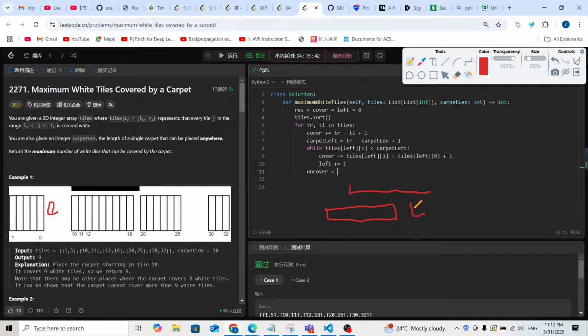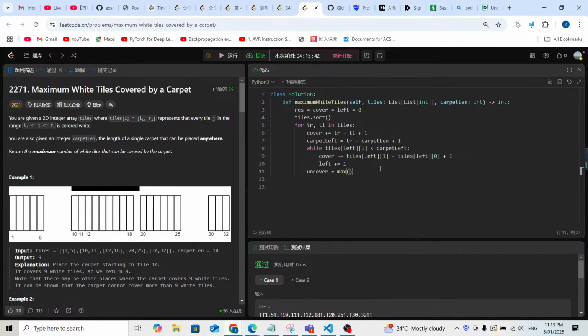Maybe this is another tile, and we're going to align the carpet to the right side. But there are going to be some uncovered tiles. For example, these areas are going to be uncovered. We need to calculate how much is going to be uncovered. So we're going to use the carpet left minus the left position, which is going to be the uncovered.